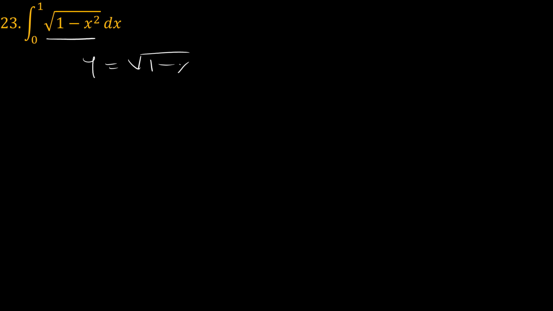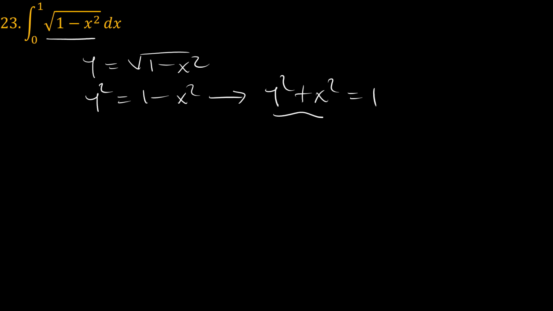There are two methods here that we'd like to exploit. The first one is just looking at the integrand and saying, okay, how do we integrate the definite integral from x equals 0 to x equals 1 of square root of 1 minus x squared? I could say let y be equal to the square root of 1 minus x squared. Notice y is a positive value here, so we have y squared equals 1 minus x squared, meaning that y squared plus x squared equals 1. So this is a circle about 0. If we were to plot it, we have something like that.